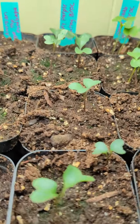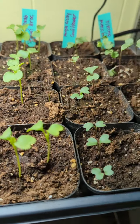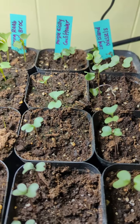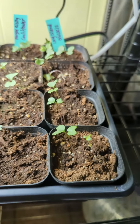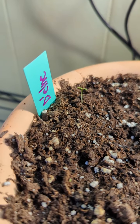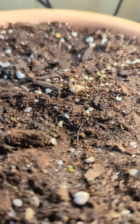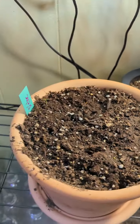Here's all my broccoli and cauliflower. I've got early purple, spring raab, the rapini kind, and purple Sicily cauliflower — that should be fun. Then my Brussels sprouts — I'm doing Long Island Brussels sprouts. And down here, look what finally sprouted — my celery. I've got a little guy there and there and there. They're so little, but they are there. And there's my cat grass going strong still.